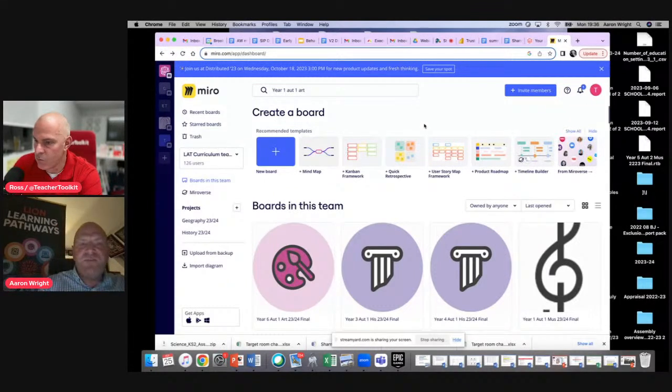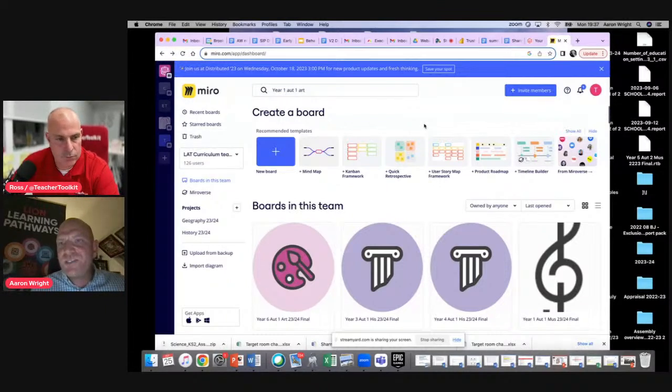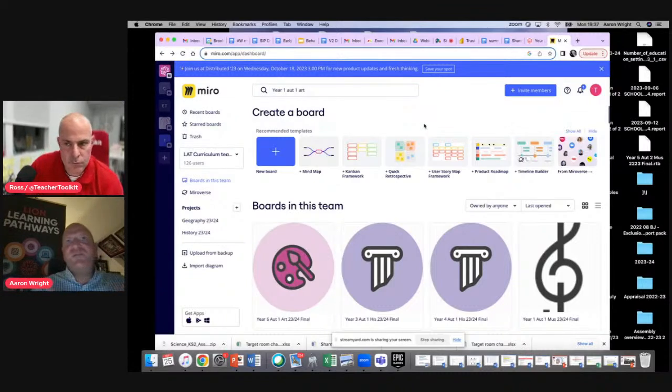Sure. We can also give you access. The school I'm visiting tomorrow, they've already got their client login. They're trialing it with a couple of subjects in a couple of year groups for a whole school rollout after half term. So we can always give you access to it. If you're thinking of your change management, you can get some of your leaders to become the experts in the room by using it before it goes wholesale rollout. And then I can support you with that, because ultimately we want it to land well in all of the schools as much as the schools do as well. That's very important to us.